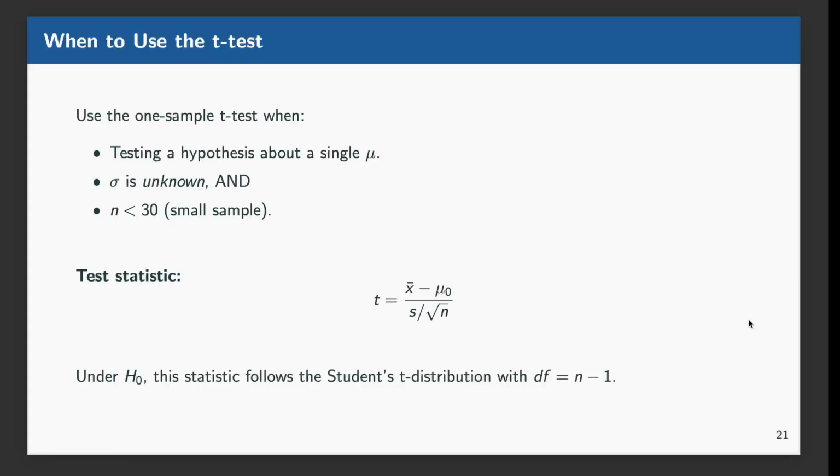Under H0, this statistic follows the Student's t-distribution, a bell-shaped curve that looks close to the normal curve but a little flatter in the middle, with heavier tails out at the edges. Its exact shape depends on the degrees of freedom, a number reflecting how much genuinely independent information our sample actually provides, equal to n-1 here.